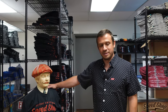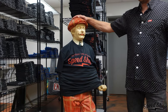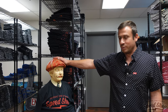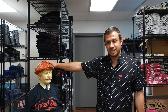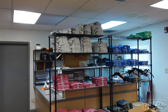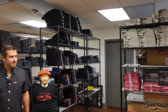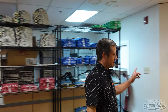This is our office. We said we'd start here, probably the least exciting place in here, but lots of good stuff going on. This is our Scottish golfer. We've been dragging him around for the last 14 years, wherever we went. Somehow he's the only thing that we haven't lost, but he hasn't lost us either, so it's important. We got all our t-shirts behind us. We send out a lot of t-shirts on a weekly basis all over the country and all over the world. So always t-shirts. And our gift shop, which I think I started in last time, is out here.